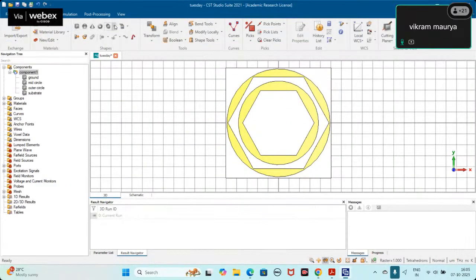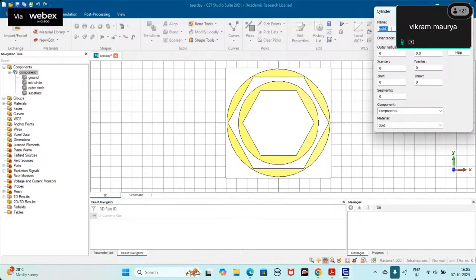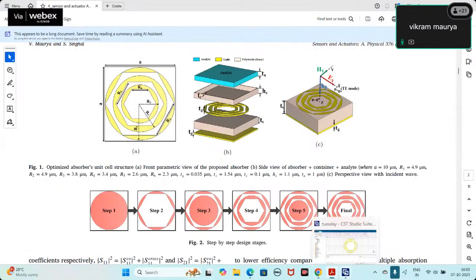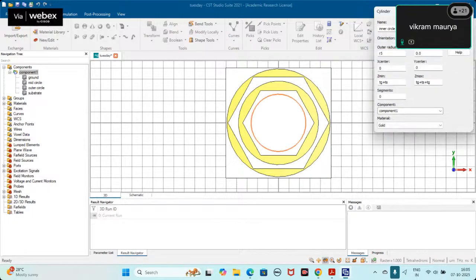Again go to this cylinder, inner circle, R5. Segment is 0. 2.6 and 2.3. 2.6.